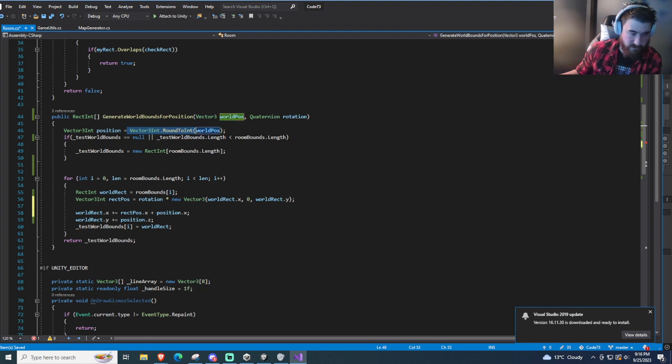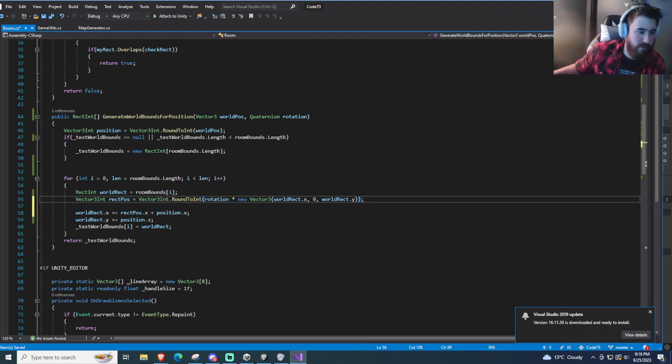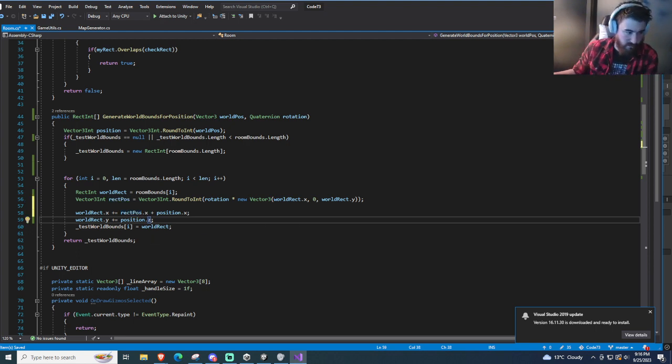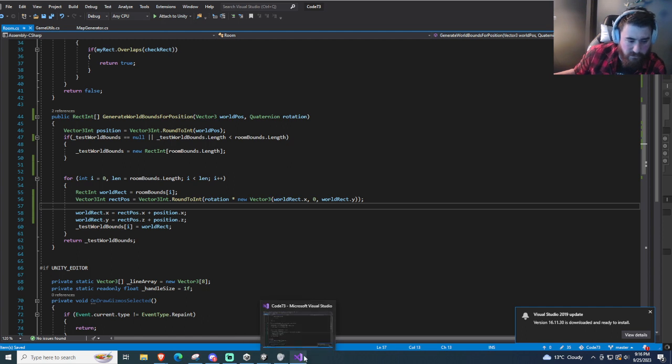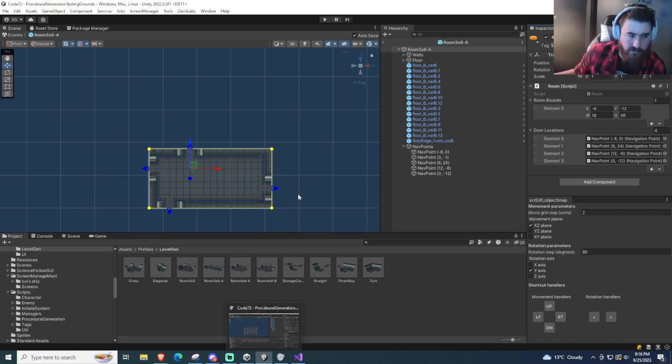Then do this whole thingy. Go around it. Get it nice and rounded. Then I can just go rect position.x and then make this equal rect position plus position, rect position.z. What's that? Okay. Now let's see if that actually works.